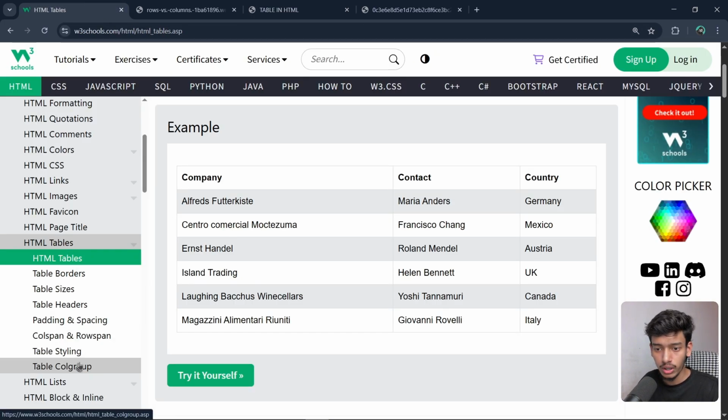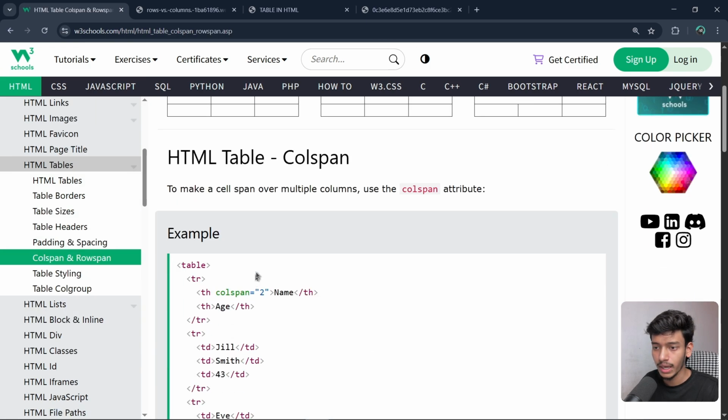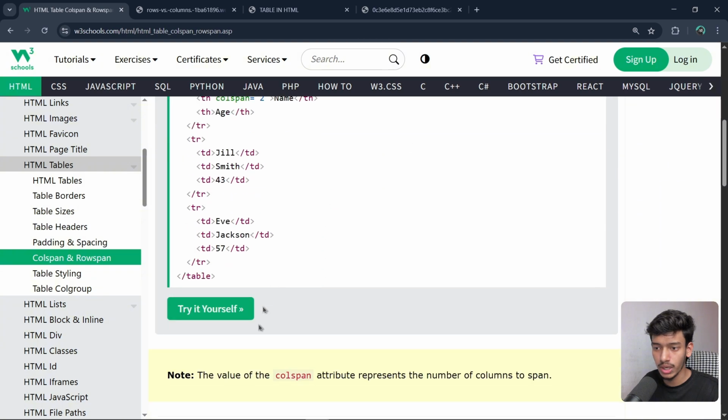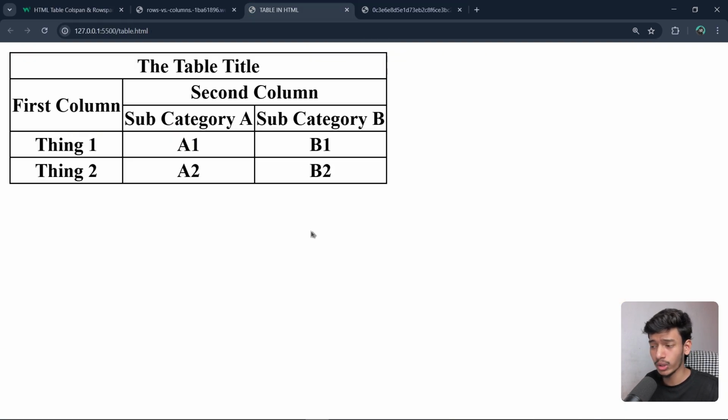Okay, and also you can find here colspan and rowspan, and you will find the colspan and rowspan attributes and how they work, you can understand from this here also. It's just a little bit complex how you insert them and how you make the gap, but eventually you will get it. Anyway, we have made this, but you can see that we can put a gap here.